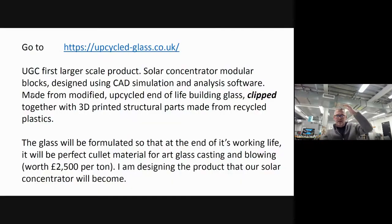There we go. So the idea is these solar concentrator modular blocks will be put together. Using it in CAD, we can simulate it, but in the same way, I can make the presses and the tools to be able to make these things from that CAD model. But we've got analysis software as well, so we can check that it's actually going to work before we go into production. And it's going to be made of modified, upcycled, end-of-life building glass. It's going to be clipped together with 3D printed structural parts. So at the end of its life, we can take it apart with no problem at all.